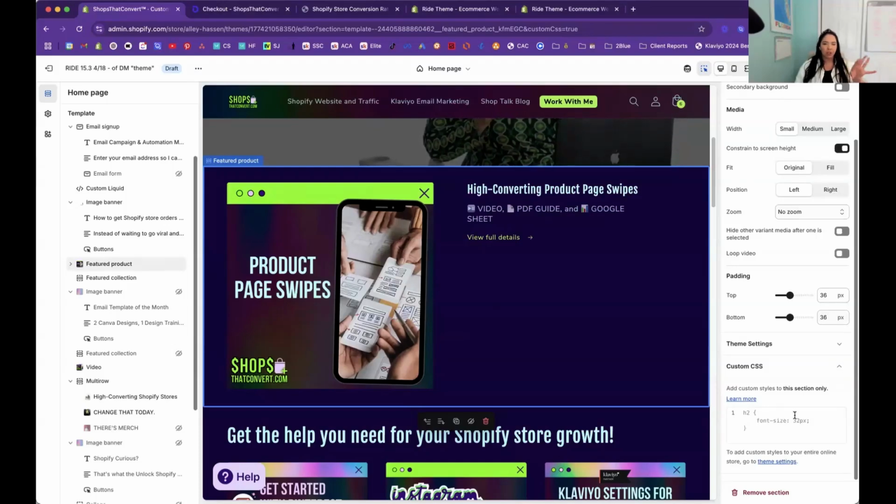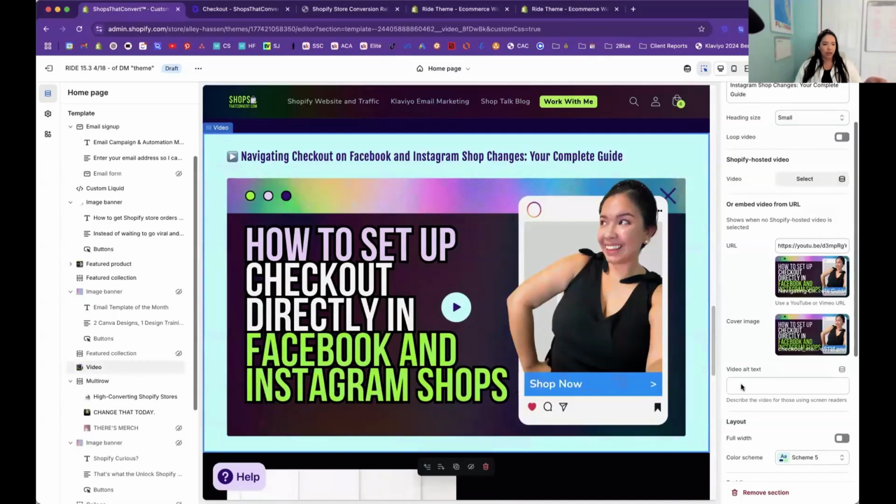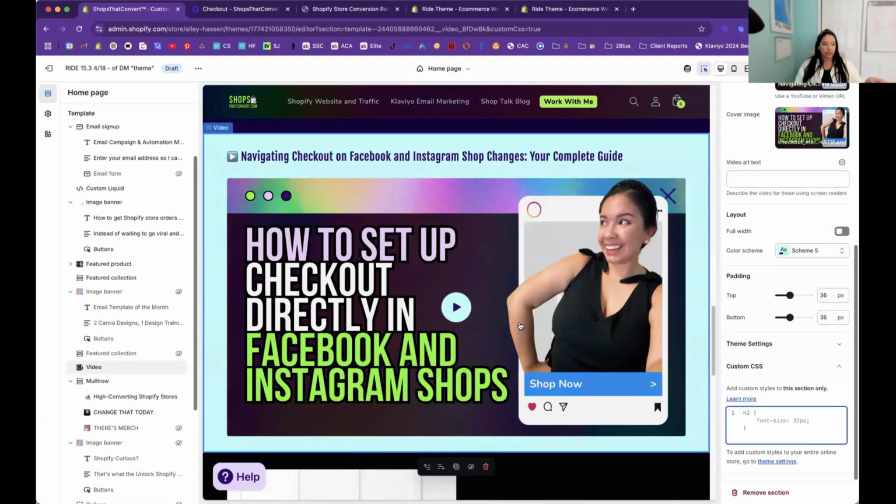If something just looks visually not right, I'm guessing you've done some custom coding, and what has happened is the CSS or custom coding doesn't align with the names of the elements and the way the HTML is set up or the liquid set up in your new update. So if anything looks a little wonky, go directly into each section or the section where it looks weird and see if you've got some CSS there.